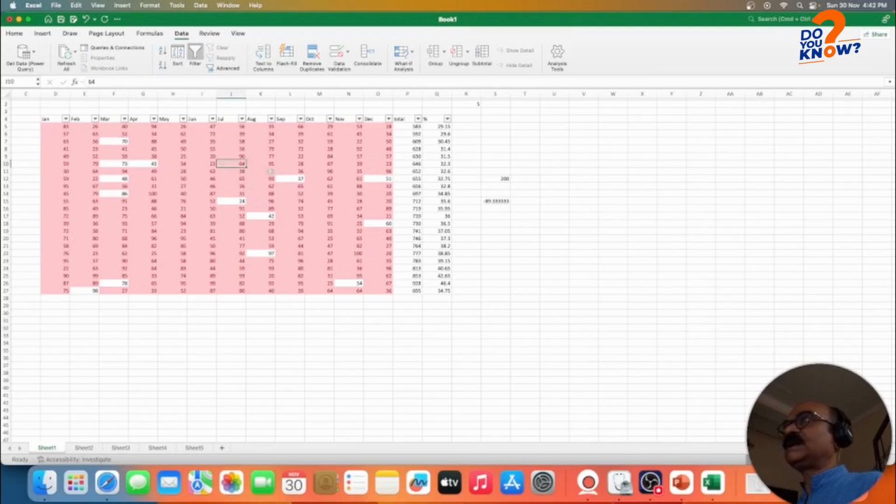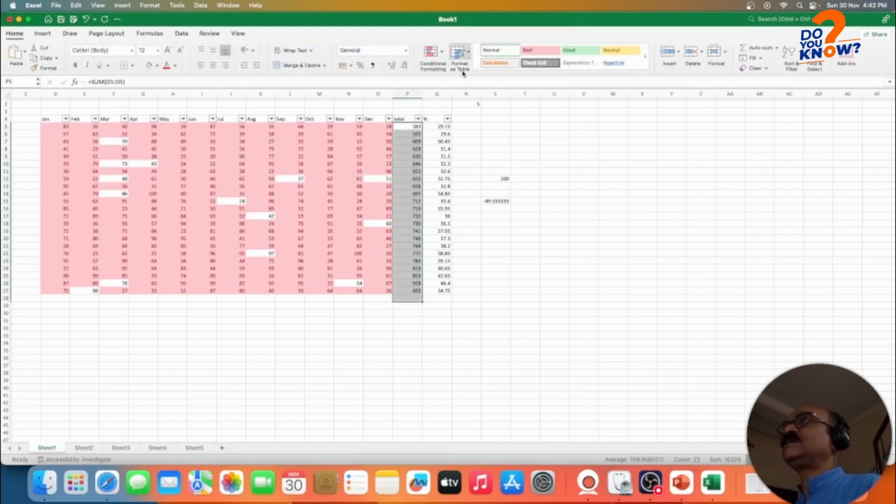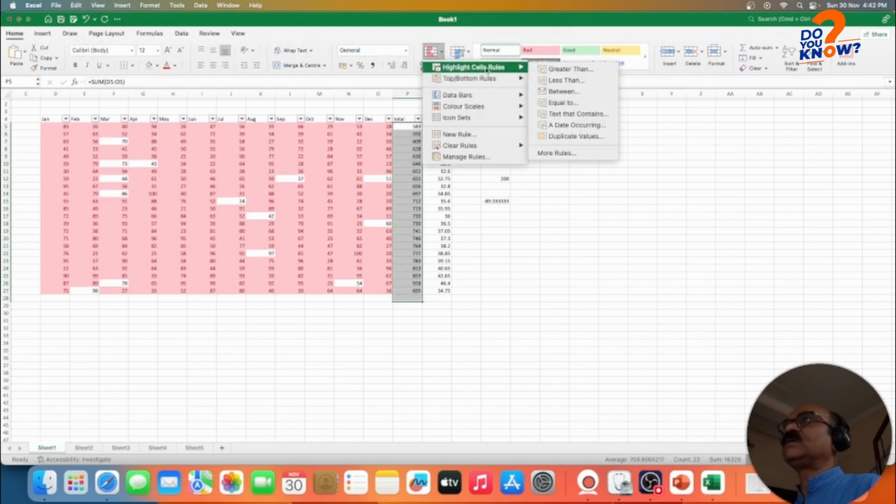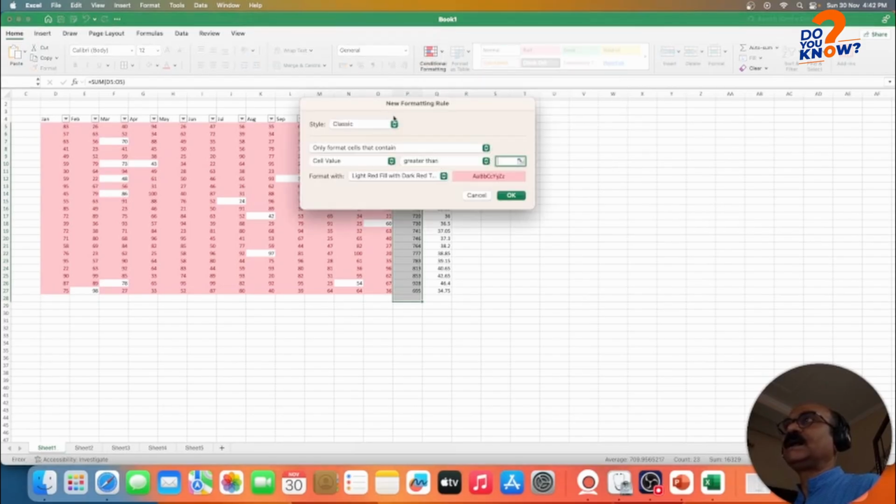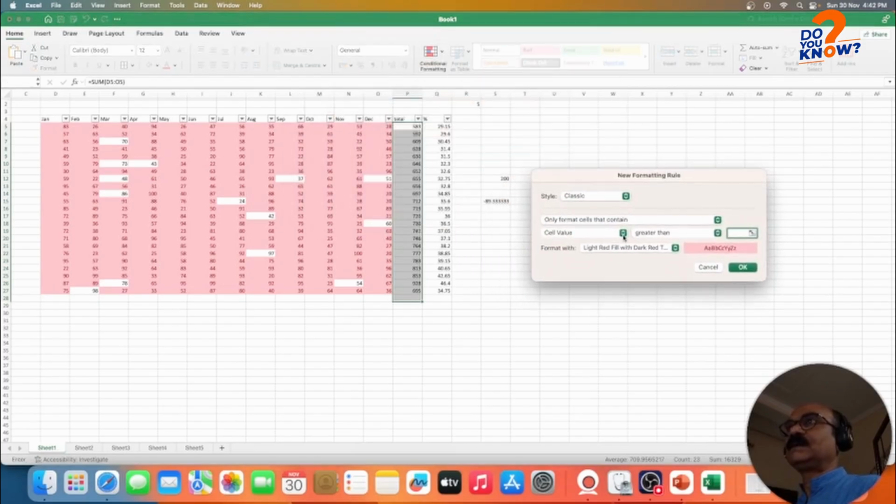So this is how you can apply conditions. You can also apply some conditional formatting. Now what I want here is to go to the Home section. We have conditions, and going to highlight, I want greater than. Here I want to put a number. I want 800. So whatever number here is greater than 800 should be of a different color.